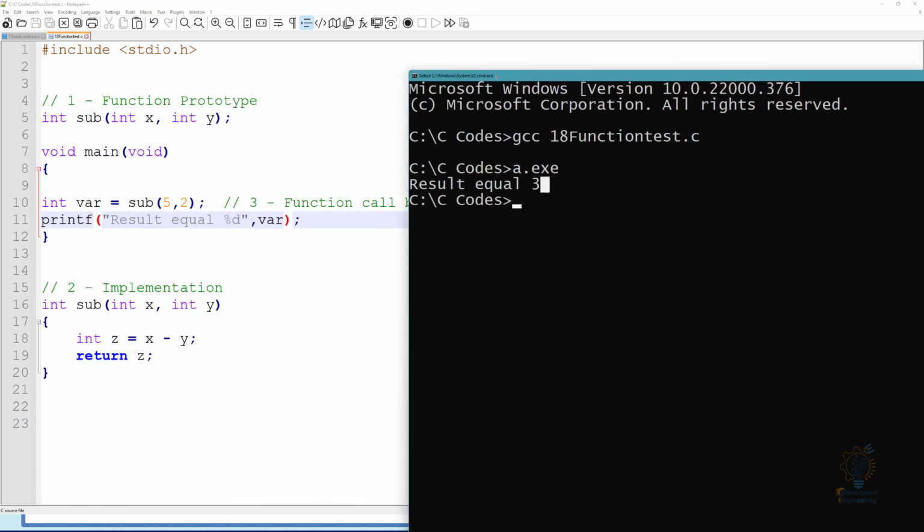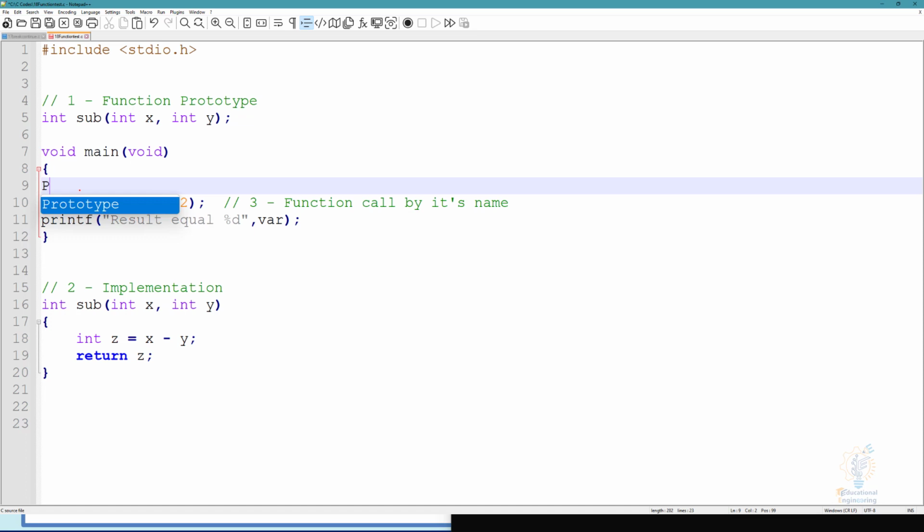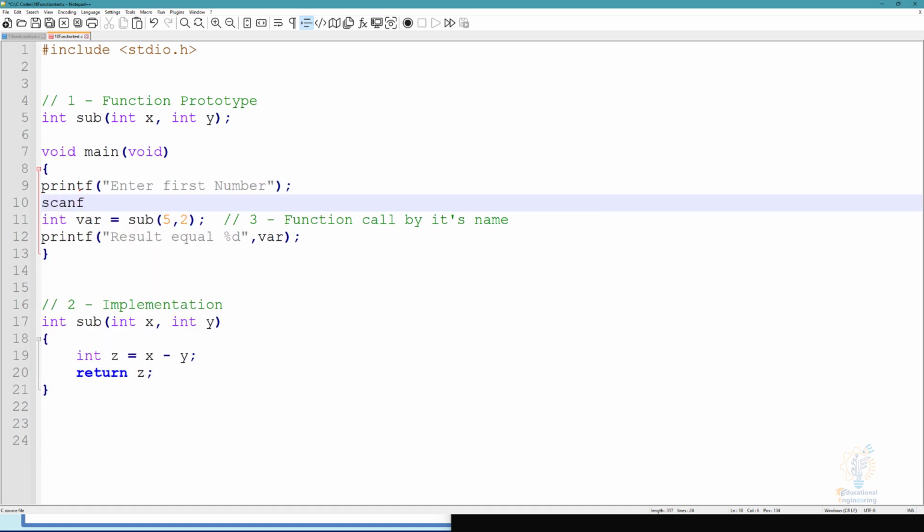Now we can play a little bit with this code. You can pass variables instead of constants. Let's say that we want to ask the user to enter 2 values. So enter first number, and we will take it with a scanf statement. %d, let's call it and first num.